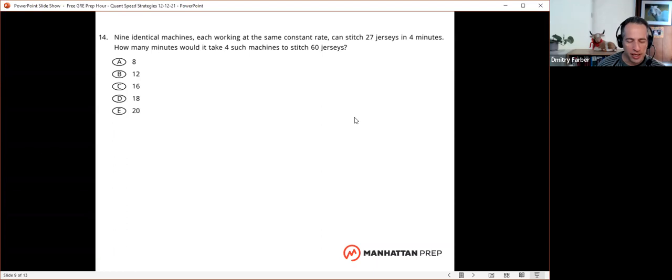I cover some thinking like this also in my lesson on fractions, parts, and wholes. But see what you can do with this. You don't have to try to do it a super fast way. We're going to work on doing it a super fast way, but do whatever you think you can on this. And if you get an answer, go ahead and pull that answer in. So I'm going to launch a poll here. All right, take a moment to try this out.